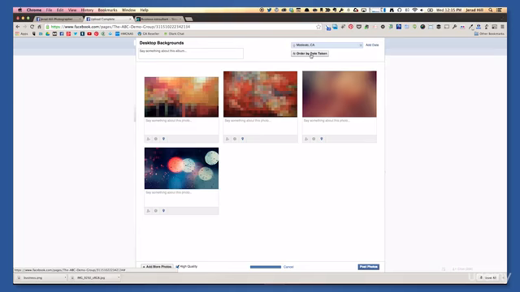I can choose to order by date taken, or just kind of sort these differently depending on what options are available. Right now, order by date taken is the only option because none of these have dates assigned to them. Now I can say something about each of these photos and add a caption to them individually.